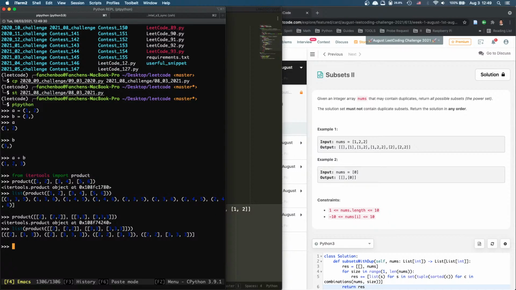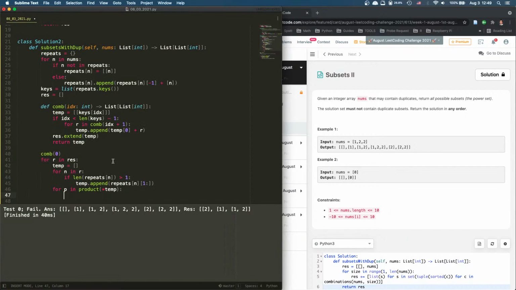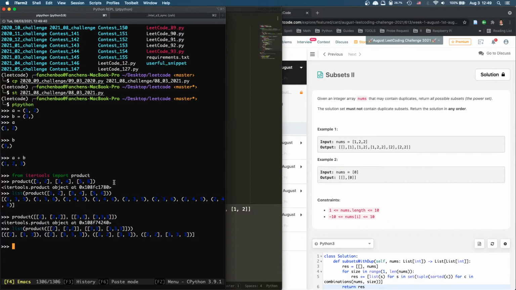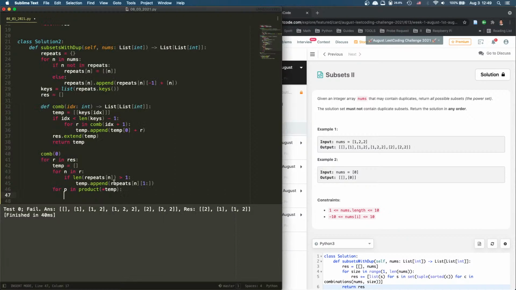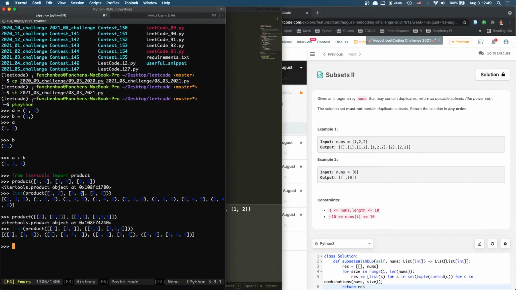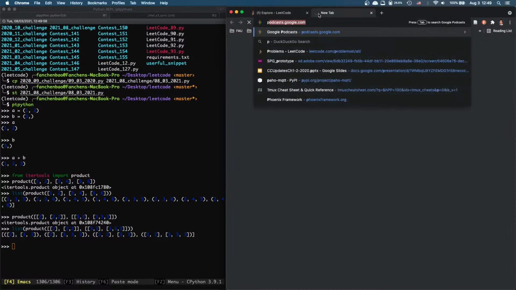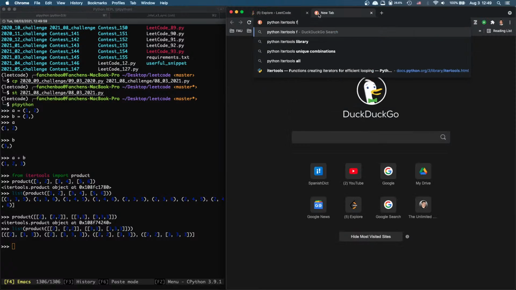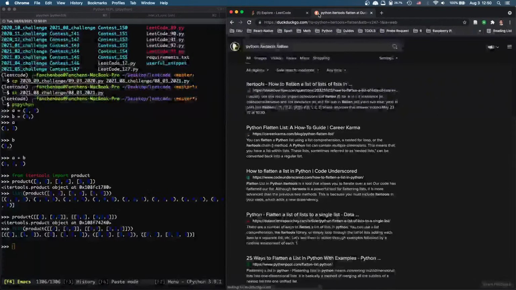Man, we need to flatten it. So the product needs to flatten, right? Man, we need to flatten p. How do we flatten? Do we have flatten? Itertools, flatten. Even if we flatten, it's probably not going to work.